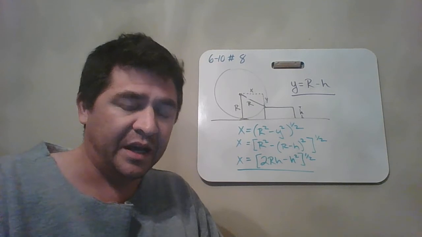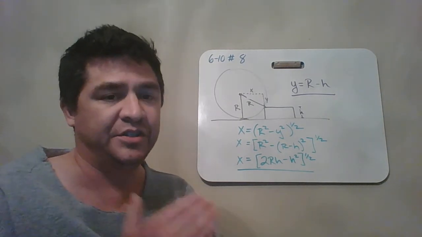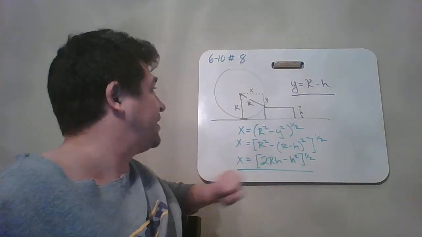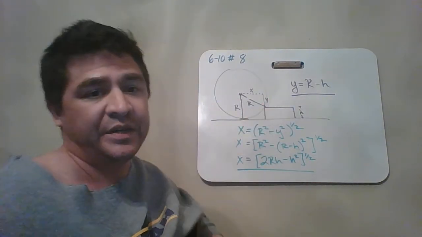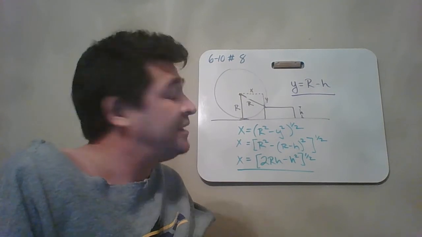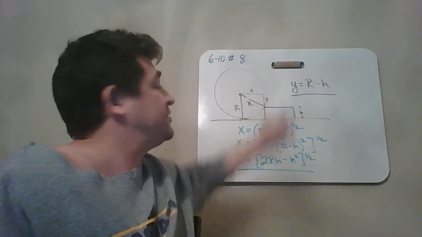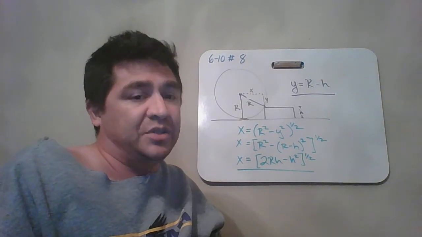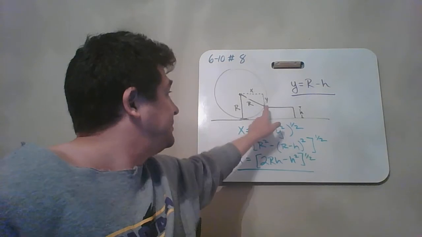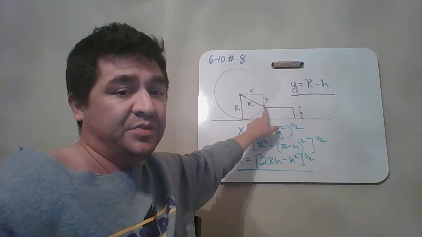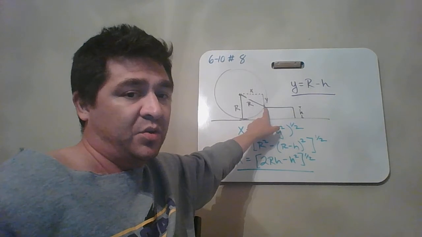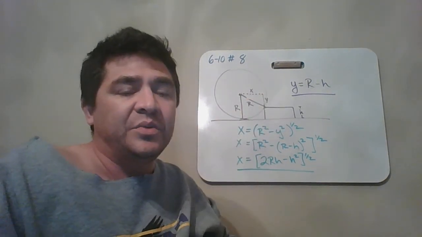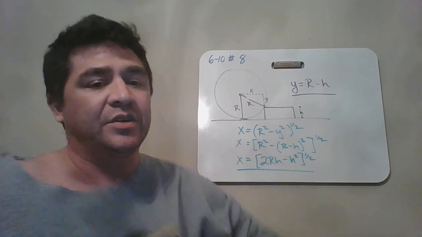So the first diagram here is simply the geometry of the problem, right? We've got our brick with height H, we've got our wheel with radius R, and if we have contact with the brick, that's R away from the center of mass. So we're going to need that X and Y component from the point of contact to where all the forces are acting. This is going to be our axis of rotation because we want it to rotate up and over the brick at this corner. So we need this Y component and this X component so we know where the forces are being applied and we can do our cross products.